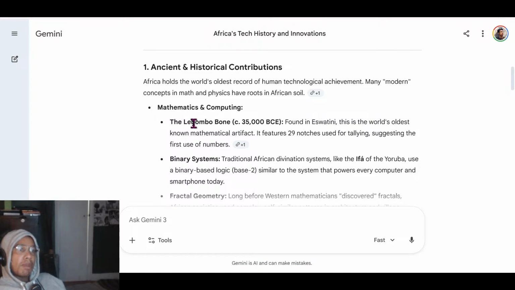The Lebombo bone, 35,000 BCE, is the world's oldest mathematical artifact. It's almost like the world's first calculator that was discovered, estimated 35,000 years old. And where is Eswatini? Eswatini is in Southern Africa.